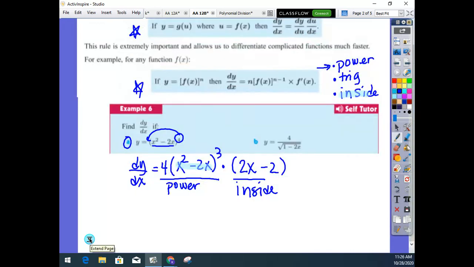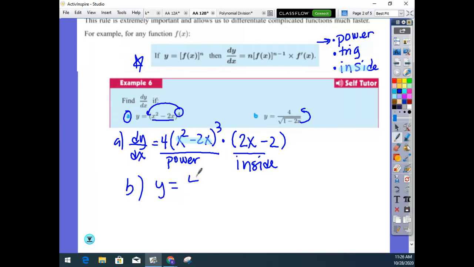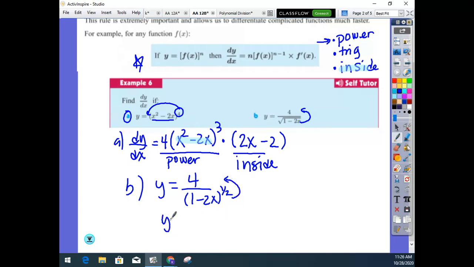Okay. Now with letter B, we're first going to move anything up from the denominator up. Now, does it make sense? It's the square root, which means it's this whole thing to the 1/2 power, always reread as the 1/2 power. Then we can move it up. Each time I rewrite, I continue to write down y because we've not taken the derivative yet.